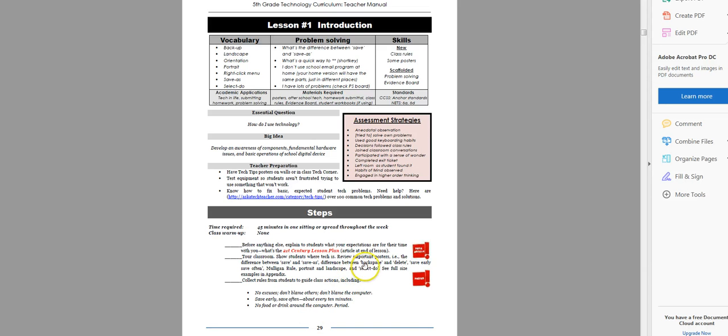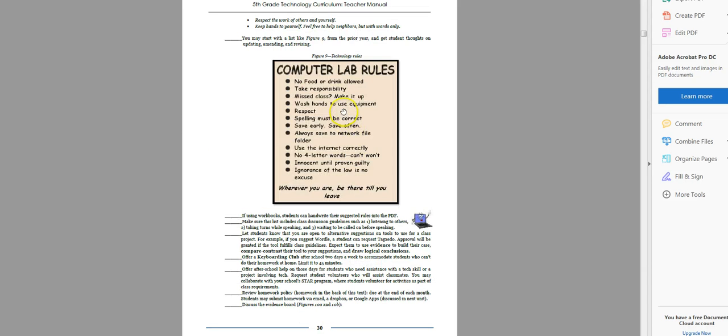Okay, you want to collect rules for the classroom, and this you can start with basic rules. You could start with the ones they had last year, or you can start with a blank sheet and have them tell you what has worked in the past and what they'd like to see as the rules for this class. In their student workbook, they will have this. So they'll start saying, yeah, no food or drink.